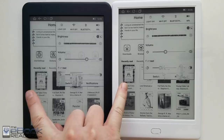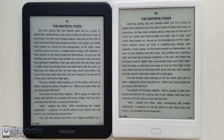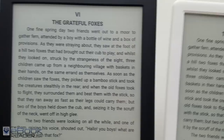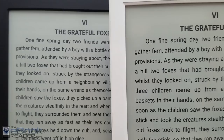When you turn the front light off on these two devices, you can see a clear difference in the screen. Even though they have the same 7.8-inch ink screen, they're doing something different. The background is quite a bit darker on the Muses than on the Mars. But the weird thing about the Muses is that up close, the text is clearly sharper — it's got more of a clear look, a little bit darker and finer detail. There's kind of a little bit more of a cloudiness to the Mars. They're both running the latest software and the same default font type, so the background is a little bit darker on the Muses but the text is a little bit clearer as well.